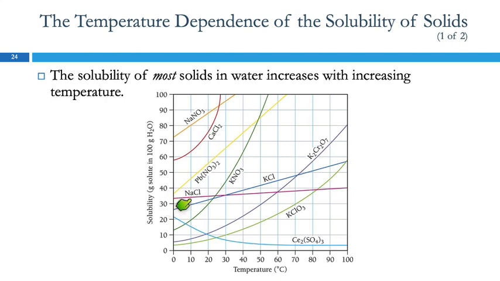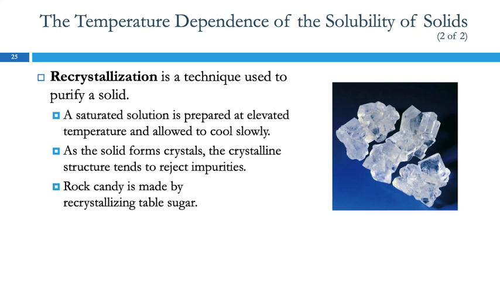Here's sodium chloride. Sodium chloride does not have much temperature dependence in its solubility, but some of these, like potassium nitrate, go way up. And then there's a few weird ones. One example is cerium sulfate, that as you heat it up, it becomes less soluble. Because somebody always has to do it backwards, right? Mess everything up. So forming supersaturated solutions is cool, but it doesn't happen for most things.